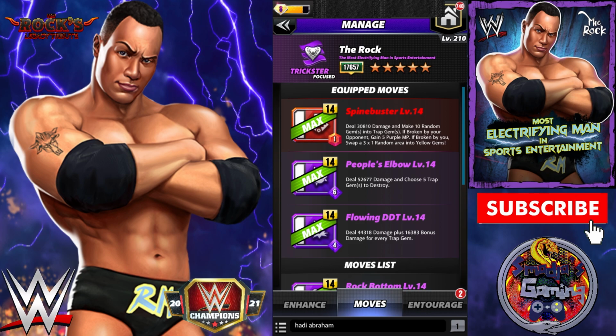The People's Elbow deals 52,677 damage and chooses 5 trap gems to destroy. And the Flowing DDT deals 44,318 damage plus 16,383 bonus damage for every trap gem.